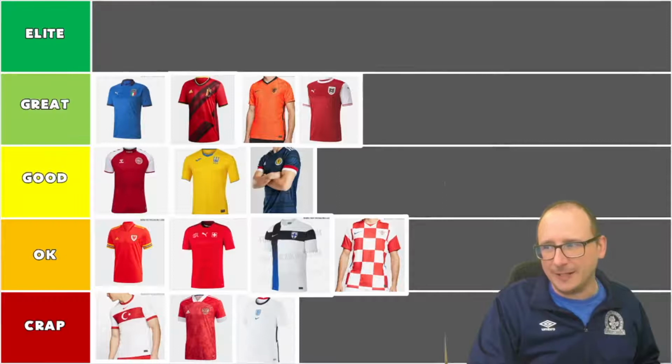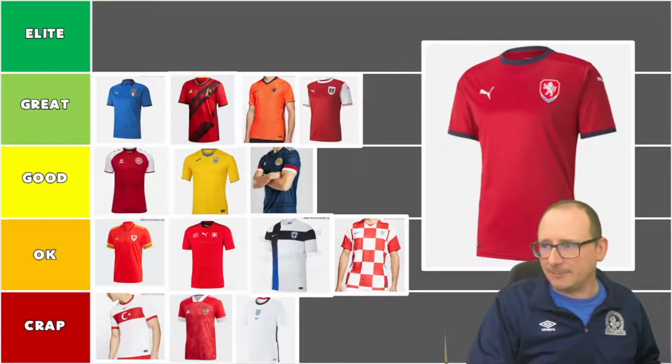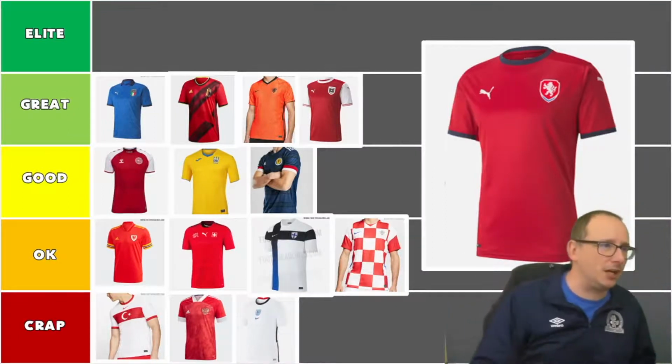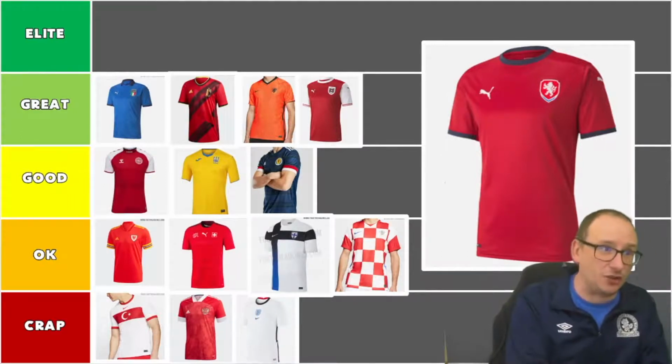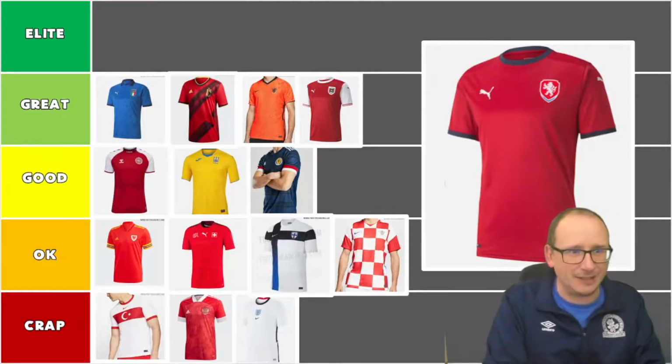It does okay. Next up, who the heck are these bad boys? Is this right? This is the Czechs? That's right. Keeping it simple, kind of like Austria as well. It is very much like Austria. It's pretty much 100% like Austria. However, it's all red. Maybe I sound a bit hypocritical, really, by putting this one elsewhere. But I don't think it deserves to be alongside the Austrian one. I think the two-tone colour of the Austrian with the badge popping out, it sings a little bit, whereas this one's a little bit flat.